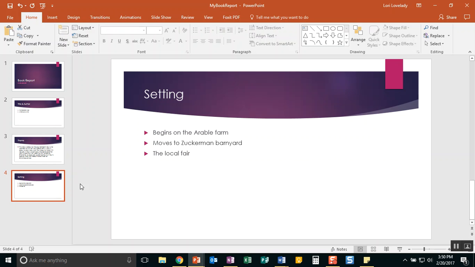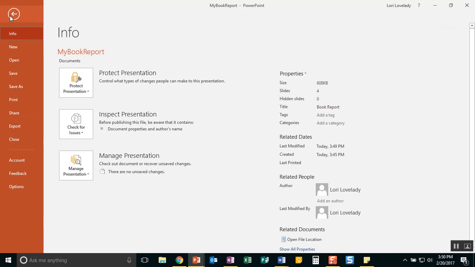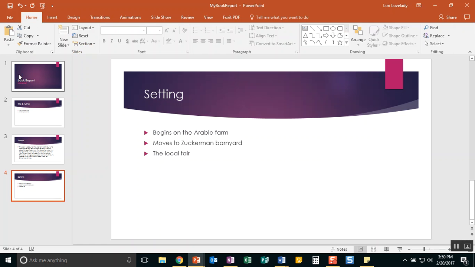Now, if we went in here and maybe added a slide 5, maybe added a slide 6, now we want to save those changes or those updates that we've done to the file. In that case, we can go up here and click on File, and this time all we have to do is click on Save. It might look like nothing happened, but it does. It saves those latest changes that we made to the presentation.